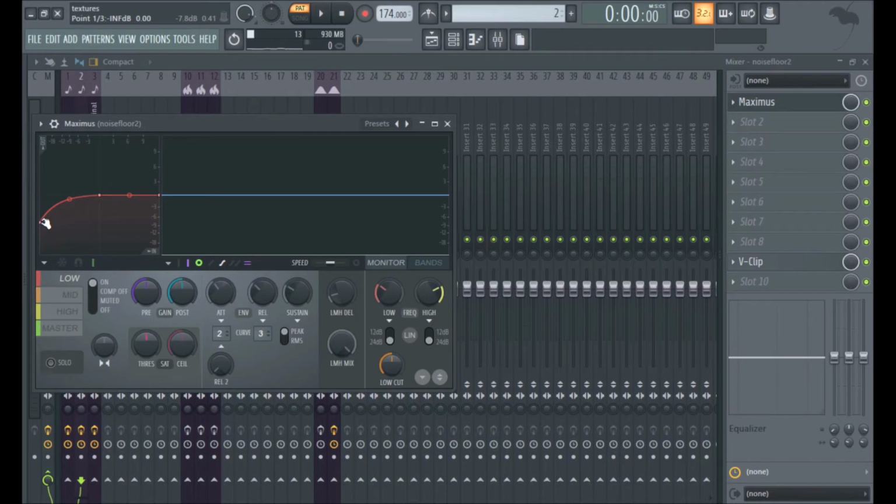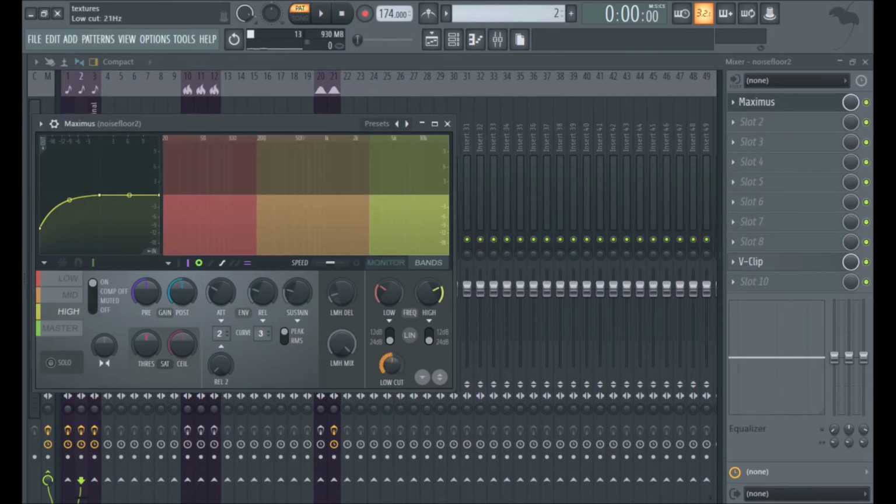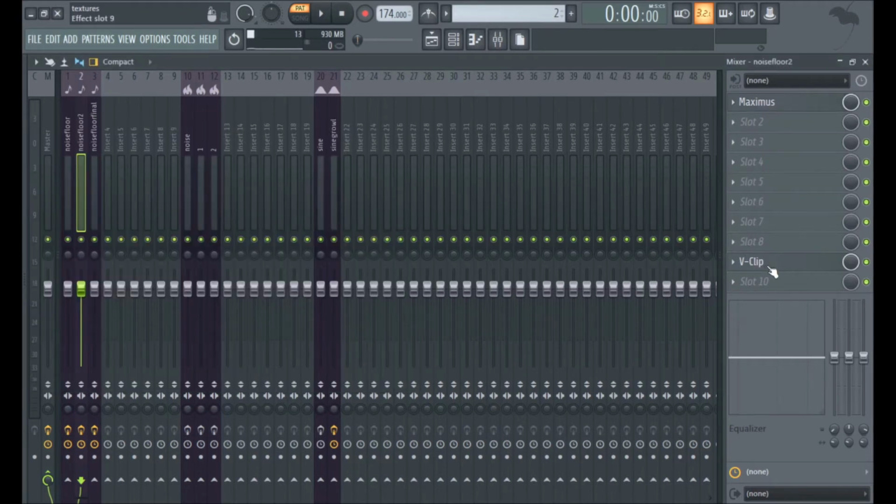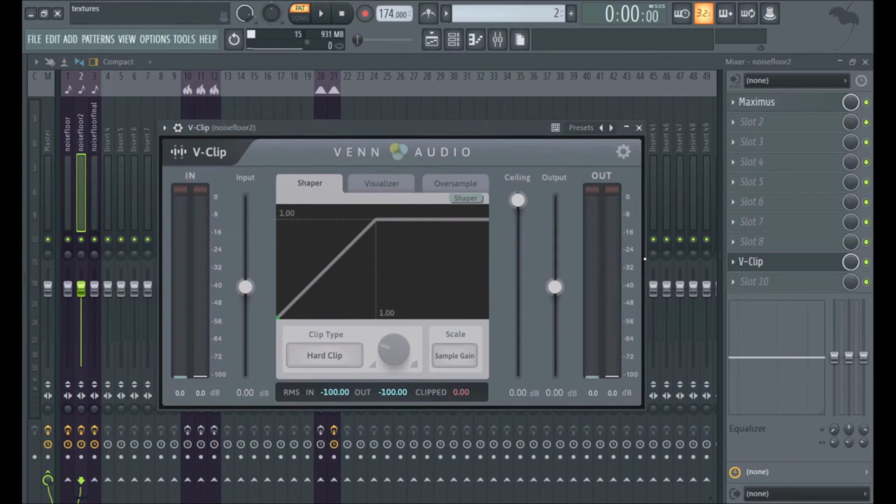I'll take up the point that is at negative infinity and I'll gain it up to about -9, -7 decibels, and that basically makes the sound really loud. I usually have this all the way down. I guess I forgot though. It doesn't really do anything. It's fairly useless. So some really heavy compression, more or less, and then just a clipper at the end.